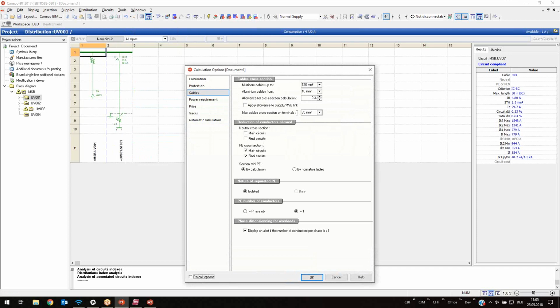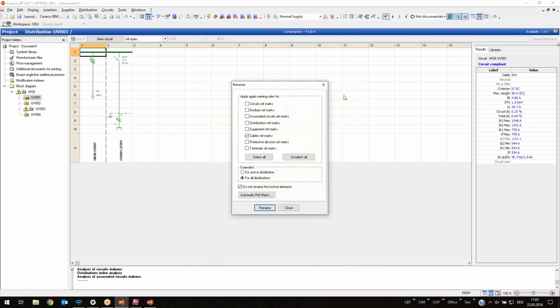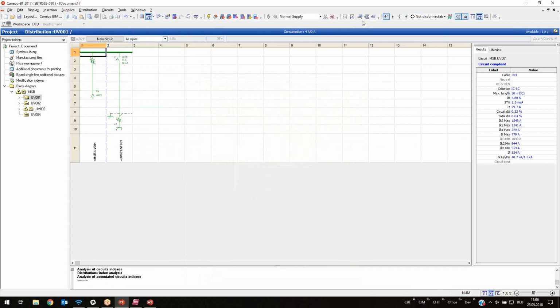All cables with a bigger cross section will have no terminals. They leave the distribution board directly from the protection device. And it's possible to rename the terminal and to display them also.